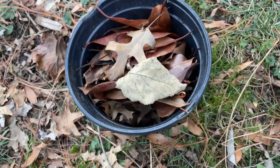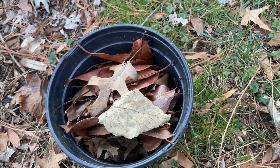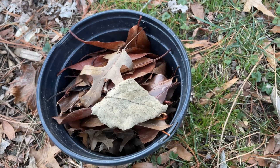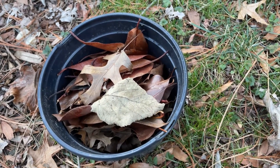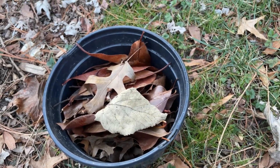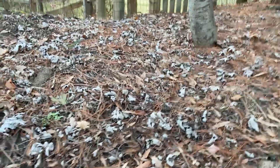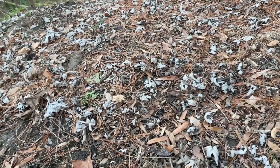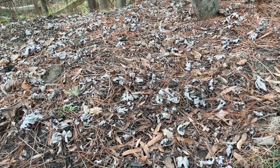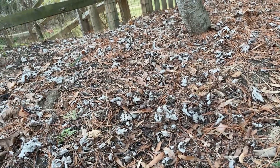Also, don't collect leaves if you live in an area with bad air quality, because that air pollution will be absorbed by the leaves through photosynthesis and will then release into your aquarium as the leaves slowly break apart — and that is also toxic to your fish. A good place to collect leaves is in woods, as there is a much lower likelihood that the leaves there will be covered in pesticides or fertilizers.